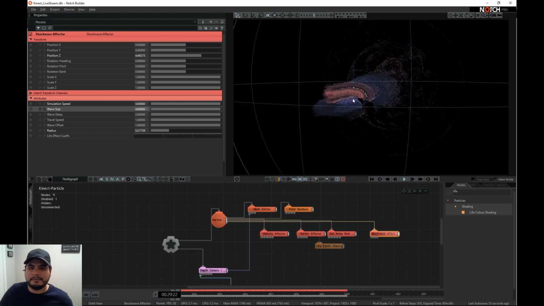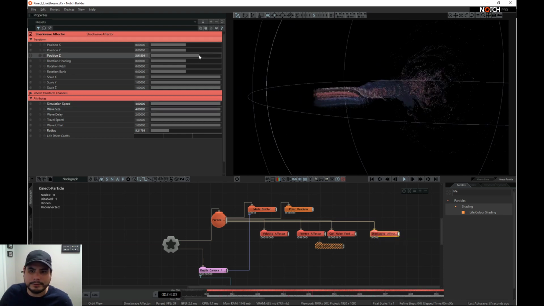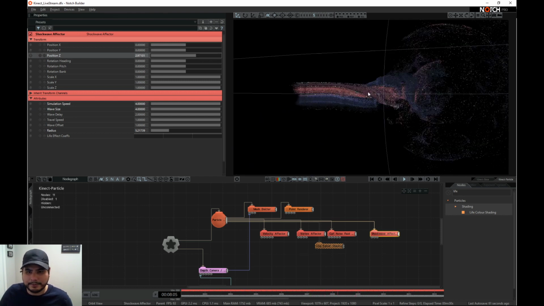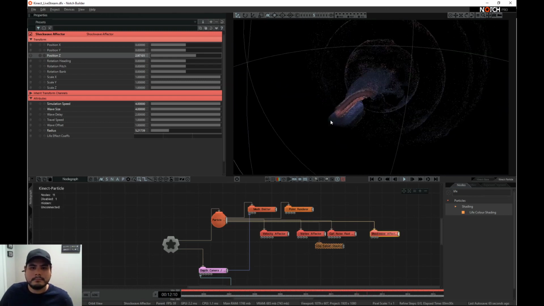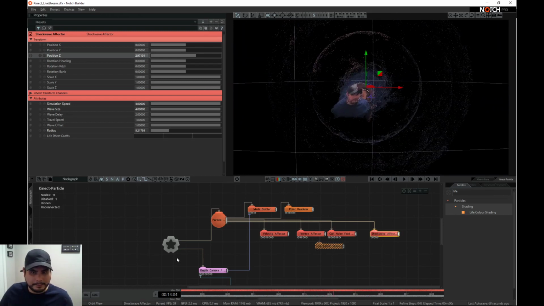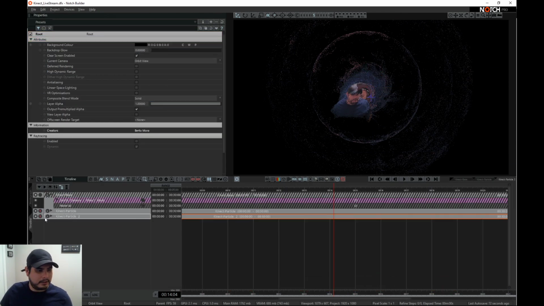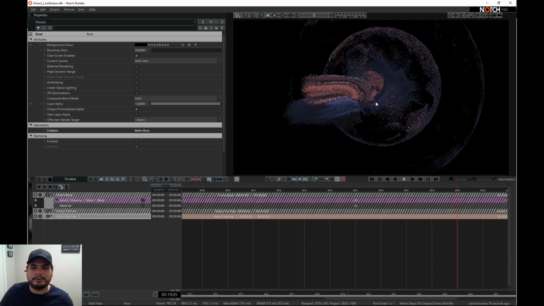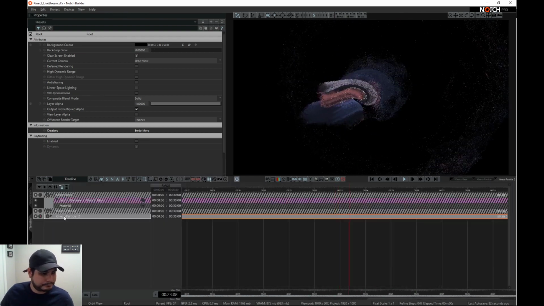Maybe make my wave size a little bigger, and you can start seeing that it's affecting a little better there. You're getting some interesting effects here. Cool. So I'm going to duplicate this guy, and the next part is I'm going to show you a little bit of how to get this stuff in with 3D particles, or using cloners to have 3D particles.